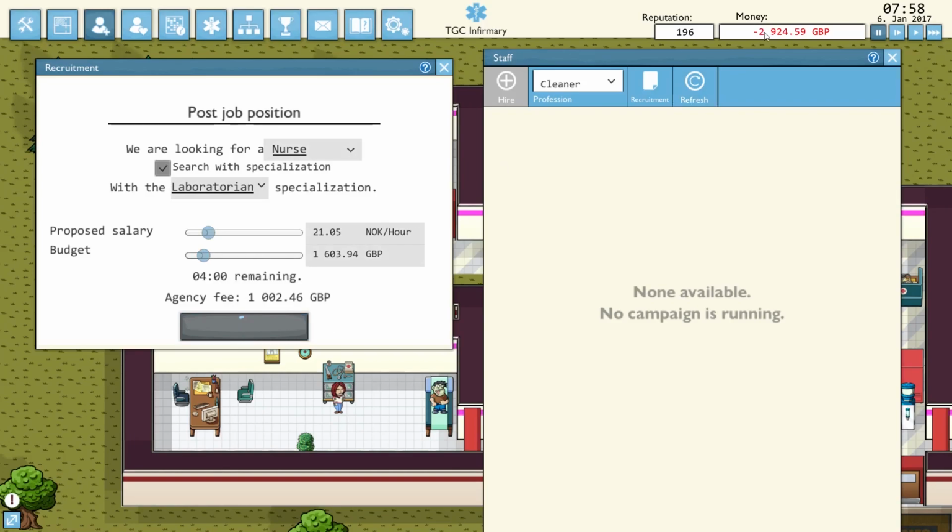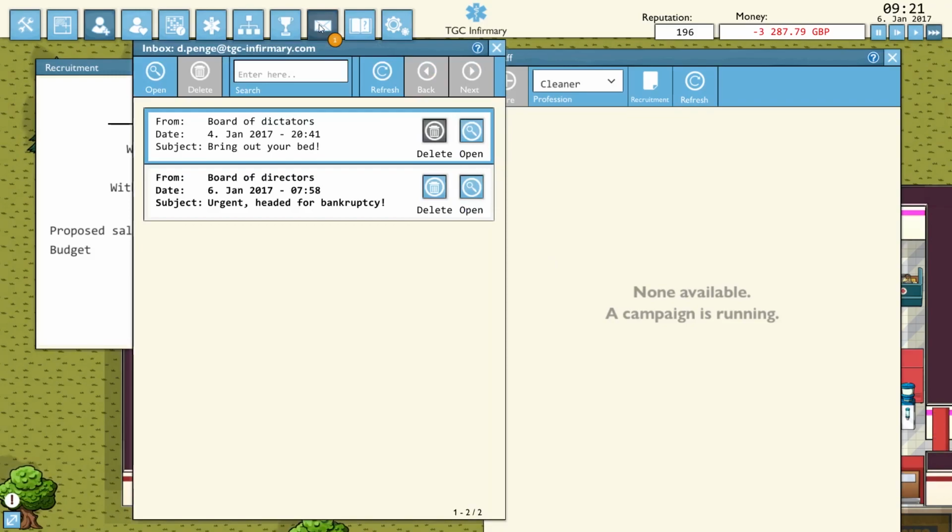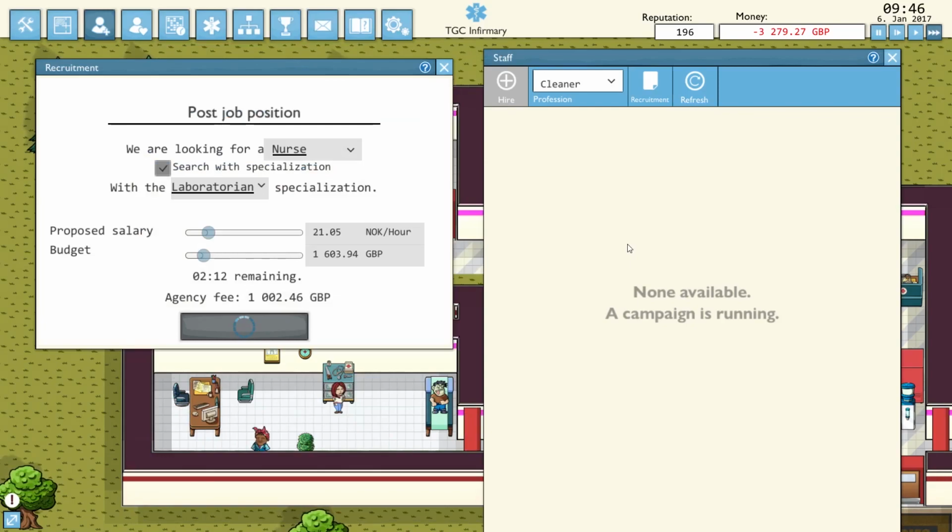Right, so I can go massively into debt. And you have to if you want to get one of these things. That's a big budget for this, but that's fine. £1,603 for a budget for that. And the agency take a grand. Money is very hard to come by in this game. Okay, so urgent, headed for bankruptcy. Oh, this has been a short-lived game, hasn't it?